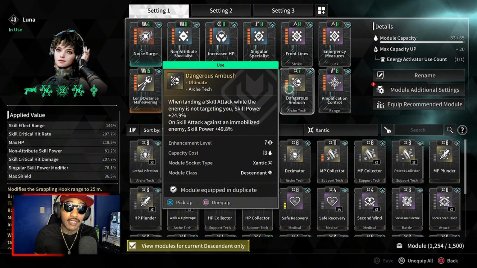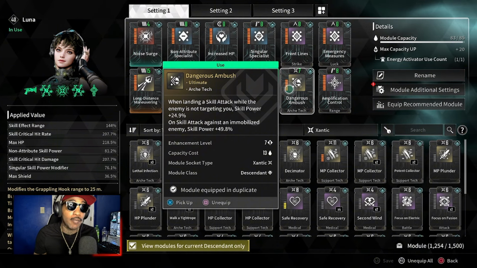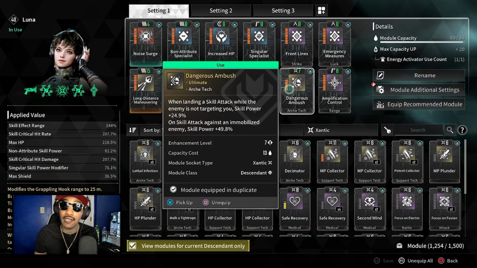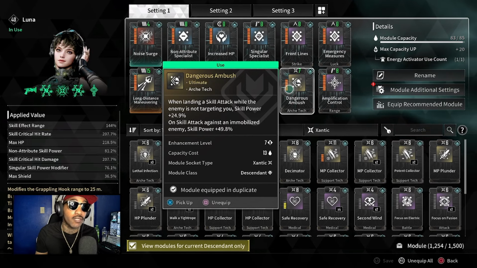Next module we got is dangerous ambush. It's going to be a lot of times where you're running with your teammates and the enemies aren't targeting you, and you'll basically get extra damage, and if your teammates immobilize them, you get even more damage.